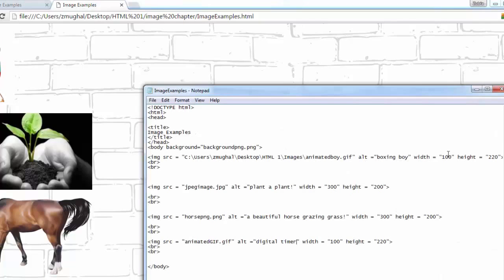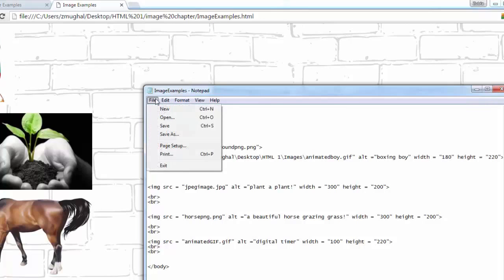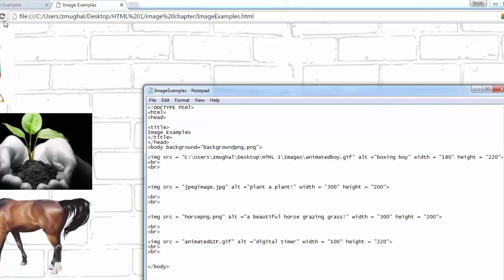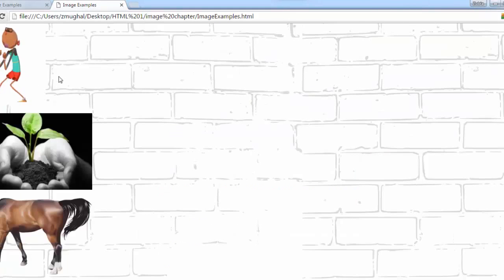Let me make this a little bit bigger. Height is fine, width is looking too thin. Height was the same, 220. The width needs to be a little bit broader. For example, let's make it 180. I'm just eyeballing it. Save and refresh. Okay, a bit broader.